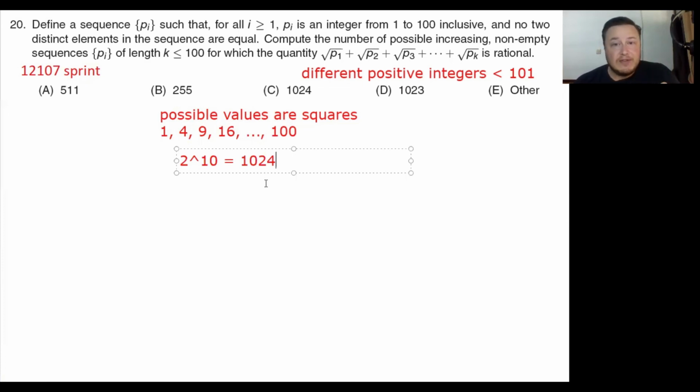There's going to be 10 possibilities that have 9 of these numbers and exclude one of them. There's going to be 10 choose 2, which is 45 ways that we're going to have 8 of these numbers and exclude 2 of them. And we've got all of our combinations, right? But one of those combinations is where we have none of these numbers. Now that is not allowed because it says that they have to be non-empty sequences. So what we need to do is take that 1024 and realize that there's one of these that doesn't work because it's the choice where we've picked not to have any of these squares, and we subtract that and get 1023. And that's how it's done.